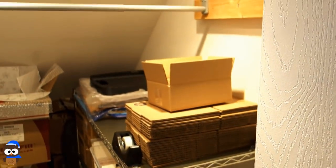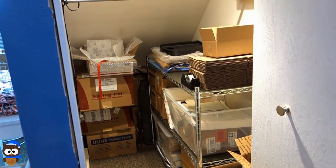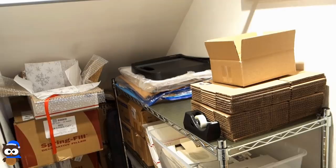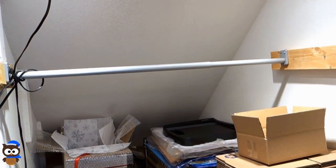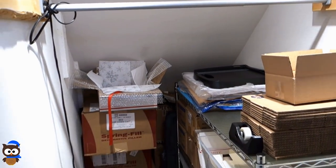So this is the cabinet. If you're in my Facebook group, I was cleaning out recently. This was just all boxes stacked up all willy-nilly. It was very confusing, and so we brought in this shelf. And I've done some organizing. So that's nice. I've conked my head, we won't even tell you how many times, on that silly bar. It's supposed to come out, but it's one of those things that hasn't gotten done yet.